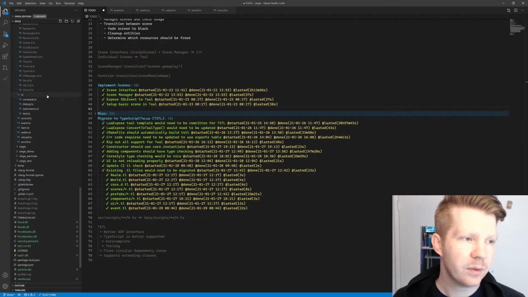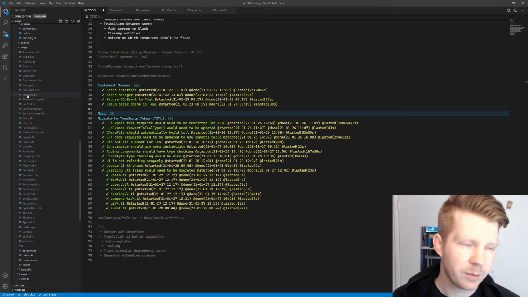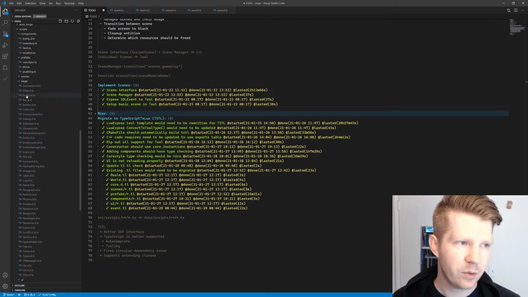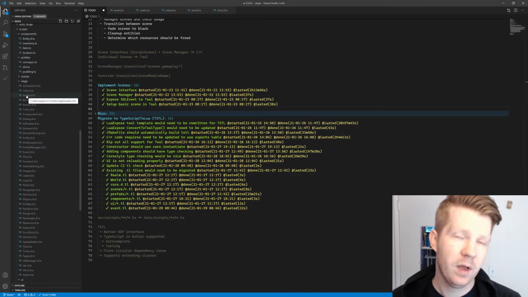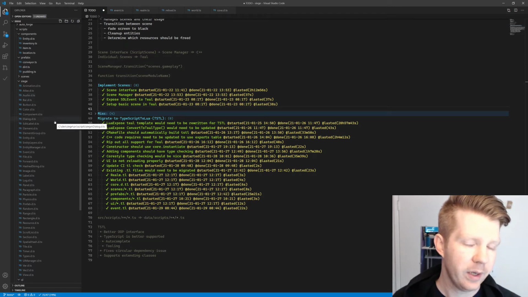We were able to easily move our TypeScript code into source scripts and then have it transpiled output into our data scripts folder, so that way they are completely separate.